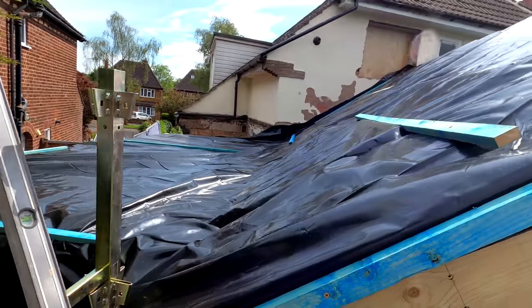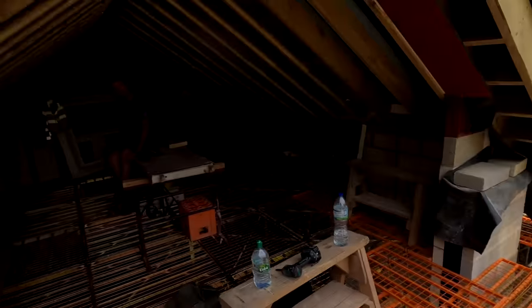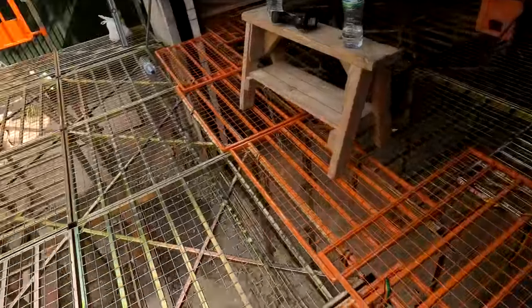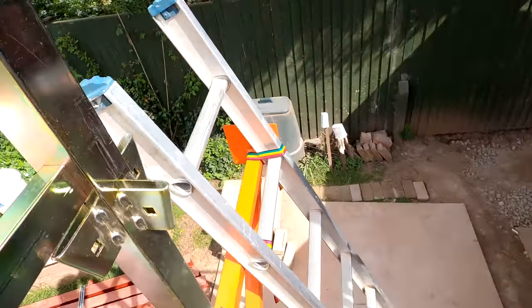We've covered over the roof for now as well, just for over the weekend, just in case of any rain, because we don't want our plywood on there to get wet, because we don't want it blowing. So this is all just covered over nicely temporarily for now. Alex has made a smashing effort downstairs as well. Let's go and have a look and see what he's been up to.